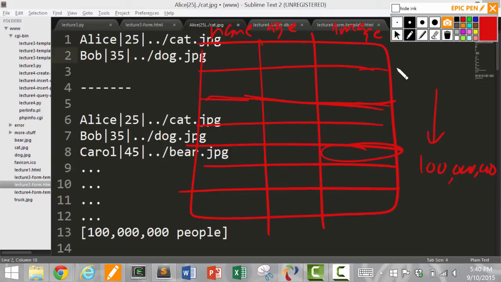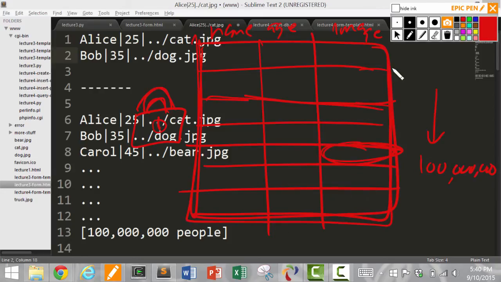So it seems kind of weird that as soon as Alice comes in and tries to change her picture, this whole file is, you can see my artistic skills, this whole file is locked, right? Does that look like a lock? Yeah, it looks like a camera. So this whole file is locked. Alice comes in and tries to change the profile picture, the whole file is locked. Bob can't do anything anymore.